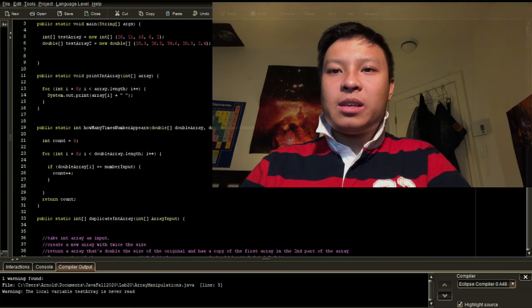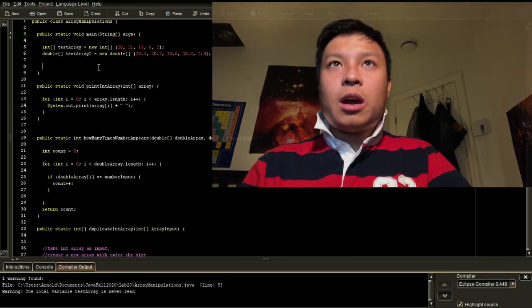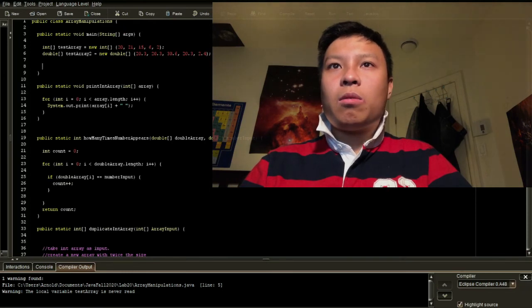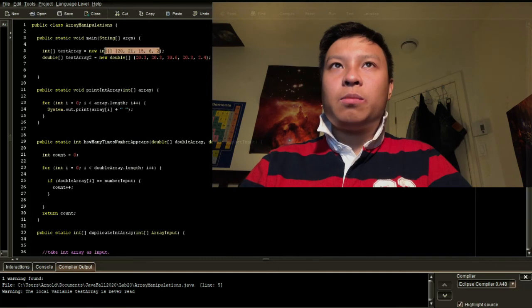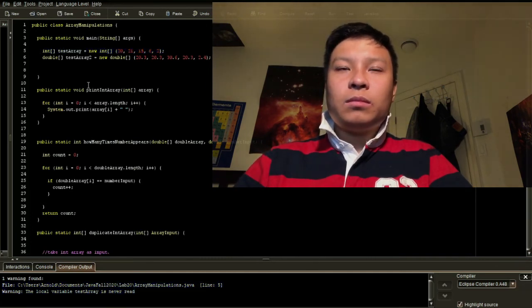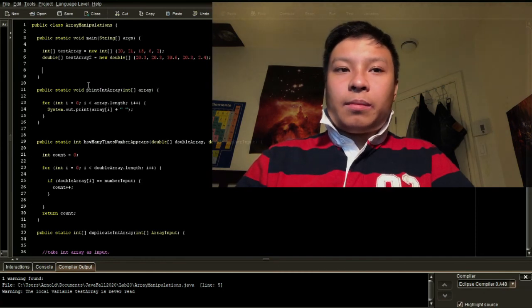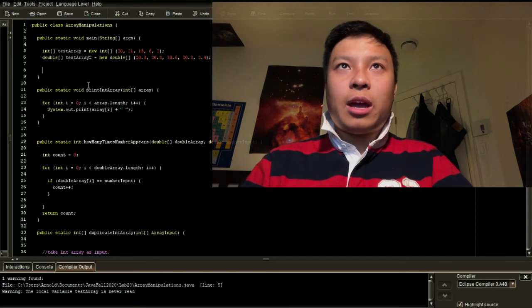And now I want to test to see if it works or not. So now I'm going to use this array as an input. And yeah, printed it out. Let's see if it works.